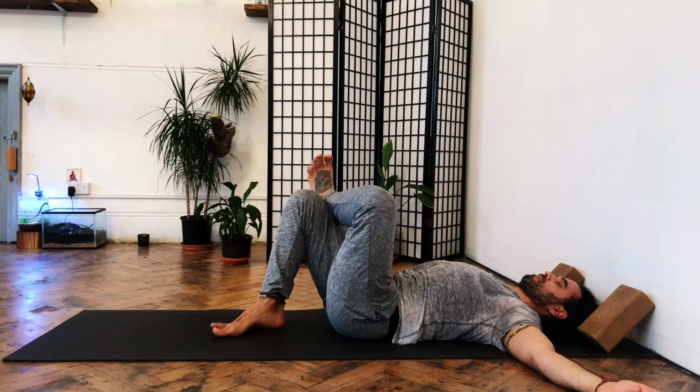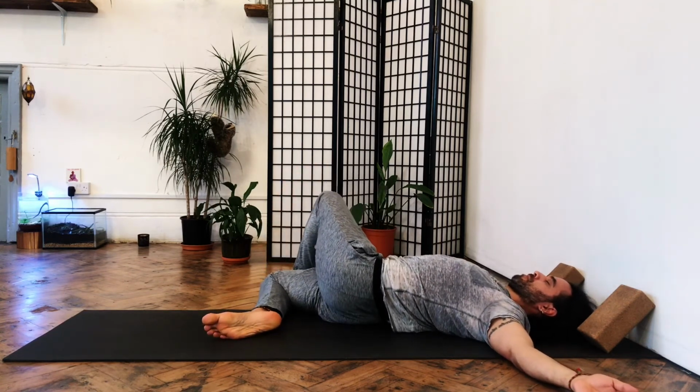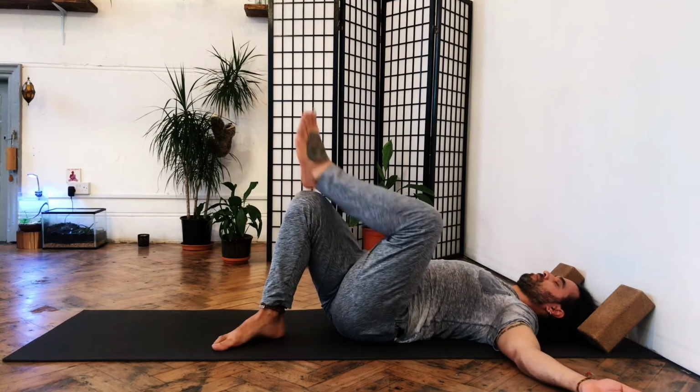Now we're gonna cross the left leg over the right. We're gonna extend the arms to the side. And we're gonna walk the right foot in the direction of the left side. And then, keeping the shape of the legs, take the legs to the floor across the right. Make sure your left knee is pointing to the sky. This is also a twist, but it's also a hip opener. Carefully come back and then change.